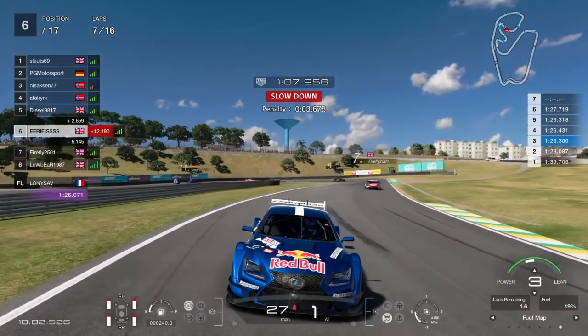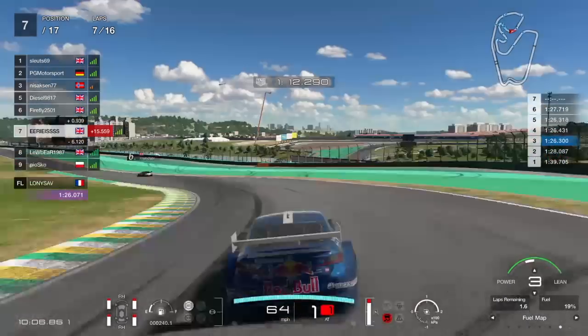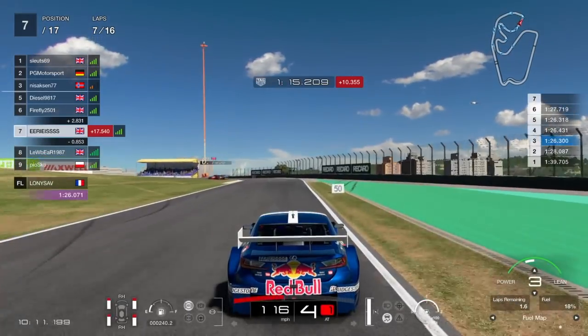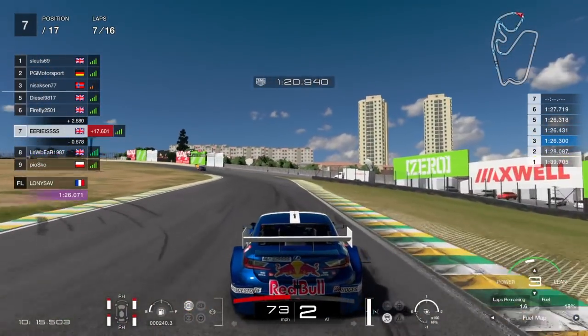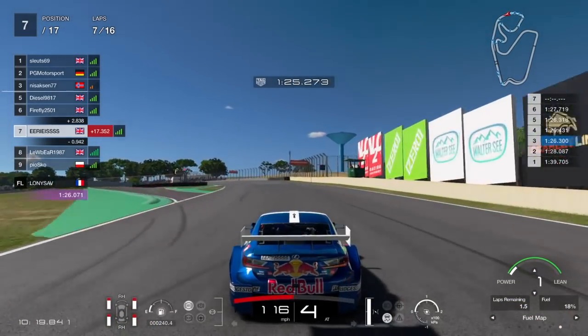Absolute disaster. All that fuel saving and being careful was for absolutely nada. But looking on the bright side, this quest for SS is a marathon, not a sprint. So let's try and bring home a top 10 position and get those all-important driver points to get us closer to our goal.